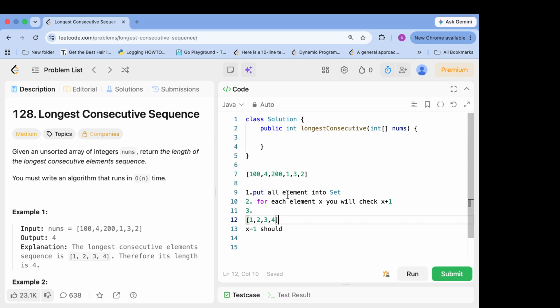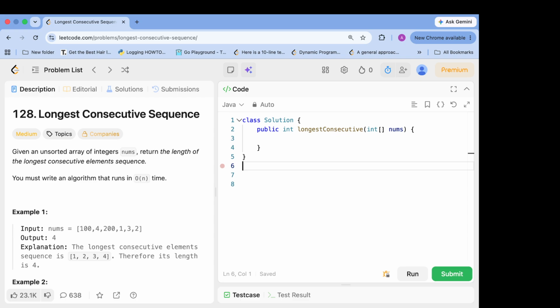If I check for 1, 1 minus 1 is 0, which does not exist, which means this is the starting point of the sequence. So we'll start from here. For 3, 2 already exists; for 2, 1 already exists. So this is the way we can avoid that iteration, and that will be the optimized one.